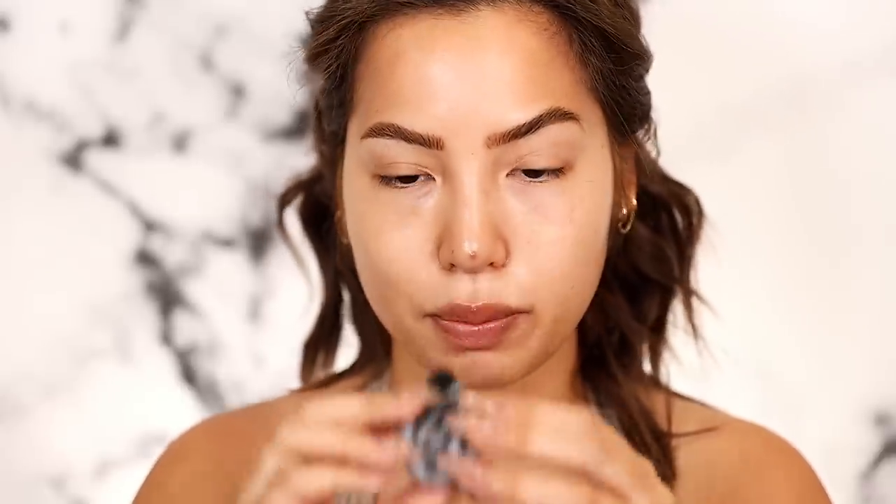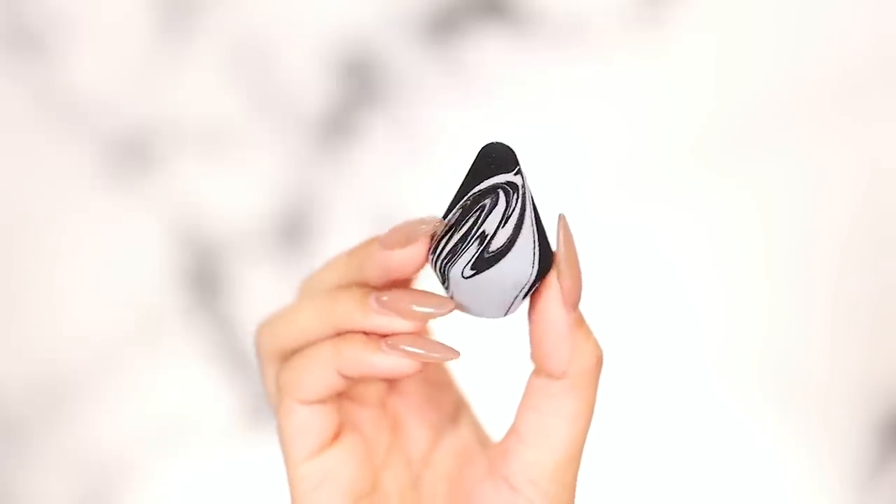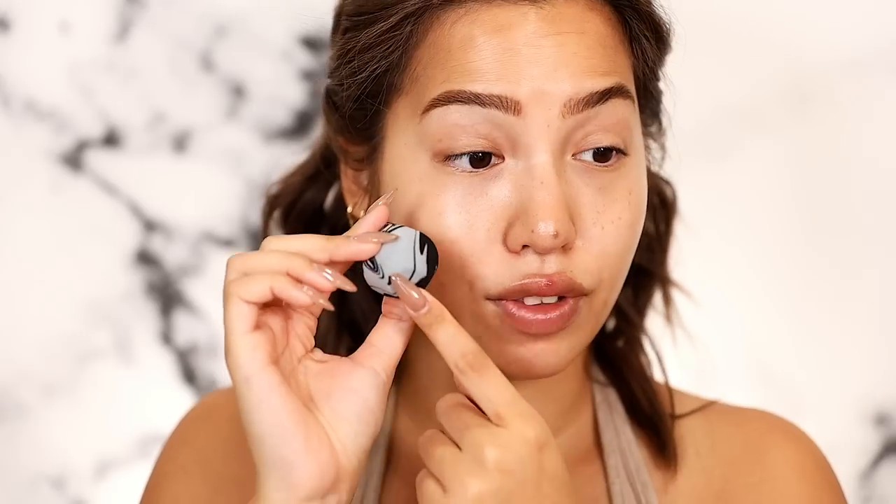Both products need 30 seconds to set, so let's talk about the sponge. It's cute and marbled, has a really good consistency — it gives me elf Camo Sponge vibes. The original elf one was really nice and soft, but they redid it and it's now closer to this consistency, a little stiffer. The milk sponge is flat on the bottom, pointy at the top — prism-shaped. I'll squeeze out any extra water and let's do it.